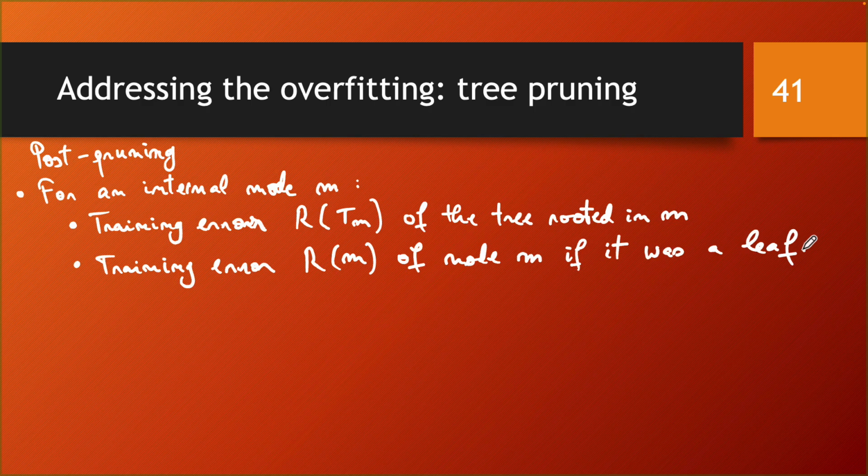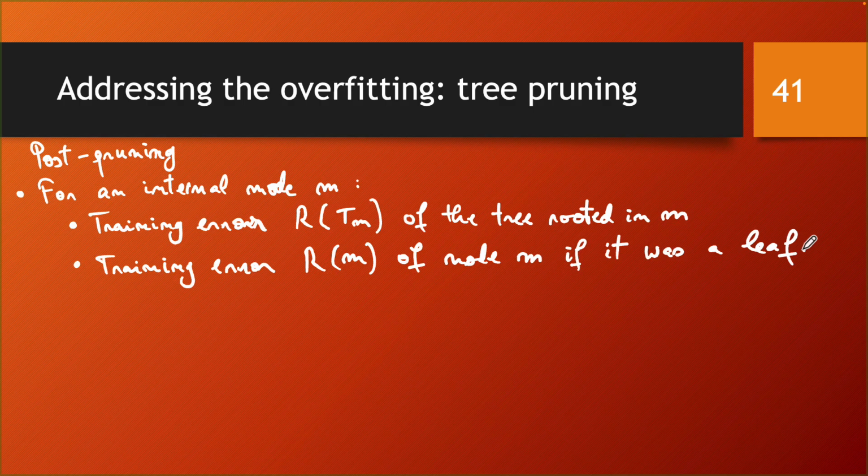And so the idea is when this node M is made into a leaf, then of course, in terms of a classifier, you are going to make a prediction based on the majority class. If it's a regressor, then you are going to make a prediction in terms of the mean of all the data points that reach this node. So one way or another, if you make this a leaf, you know how to make a prediction, and you can calculate the training error of this node based on all these data points in your training data set that reach node M.